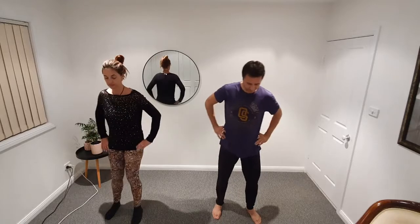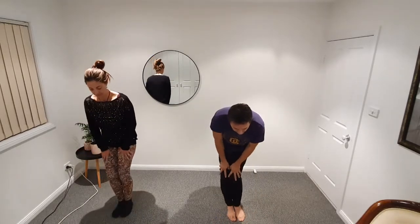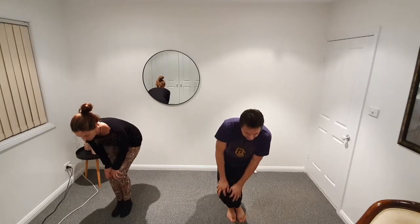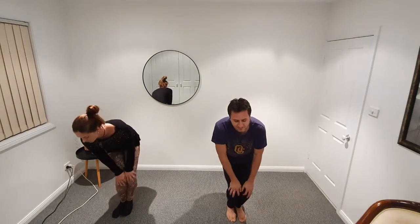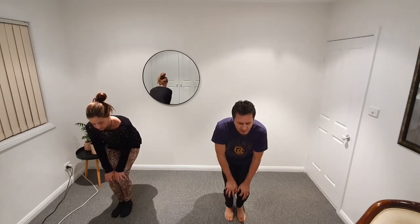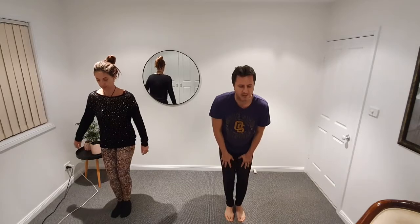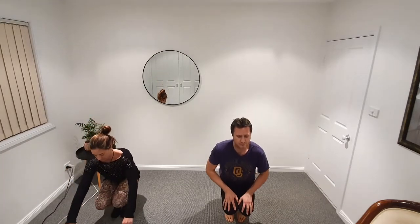Come back to neutral. This time, bring the feet together into a circle or a forward and back, according to what you like. Maybe a bit of a freestyle here. And then, if you can, bend as low as you can, coming onto the tip of your toes, going all the way down, and then pushing and coming back up. If you can, try according to your own range.